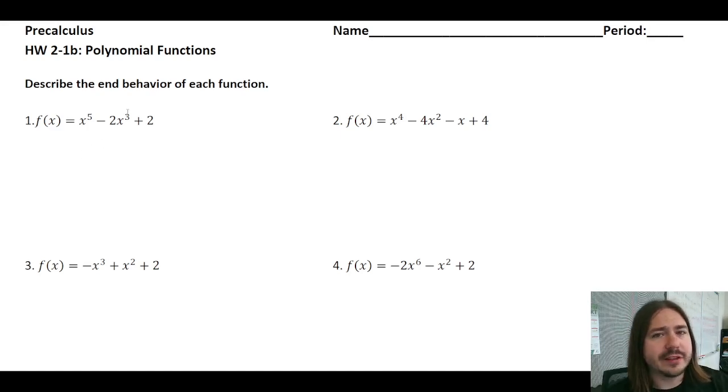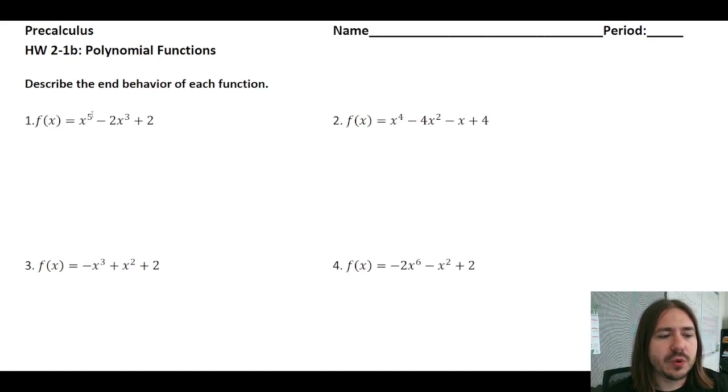If you want me to really break this down, go back to our notes video over sketching these polynomial functions. It's notes 2.1. And I go into a lot more detail on how I'm figuring this out. Basically you're just looking at those two things I mentioned, and based on the degree of the leading term and the sign of the leading term, you can determine what the end behavior is.